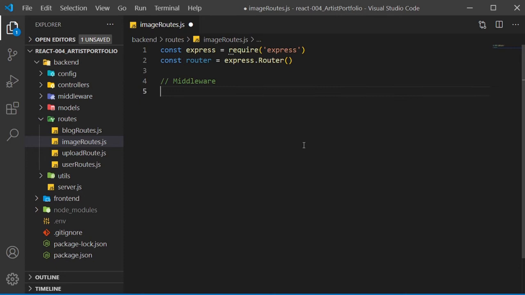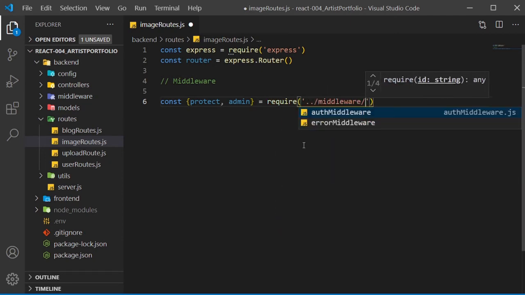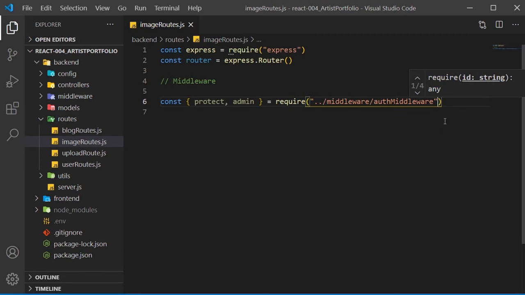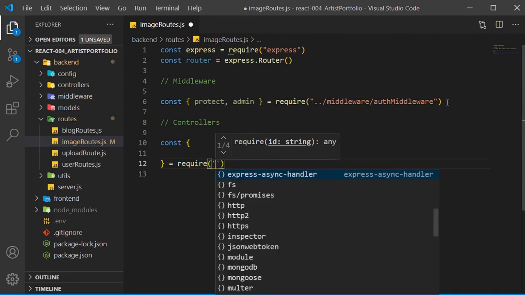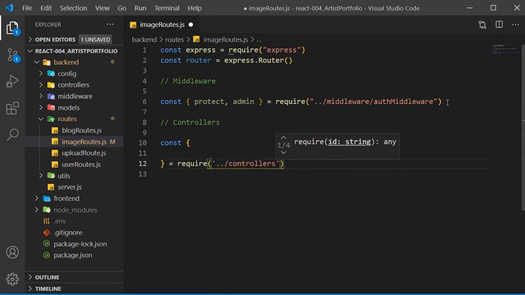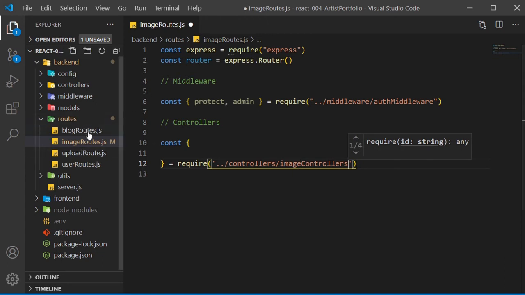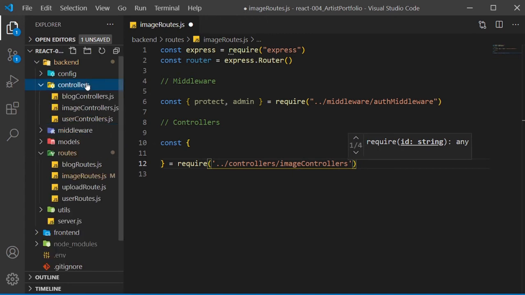We need to bring in our middleware, so require protect and admin from our auth middleware file. Now bring in our controllers. I'll require an empty object from the image controllers file. Then copy all of the exports and bring them in.